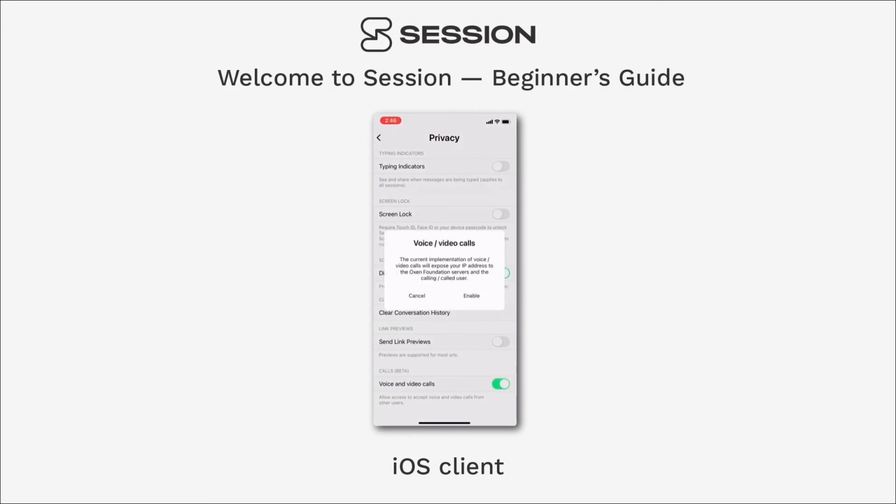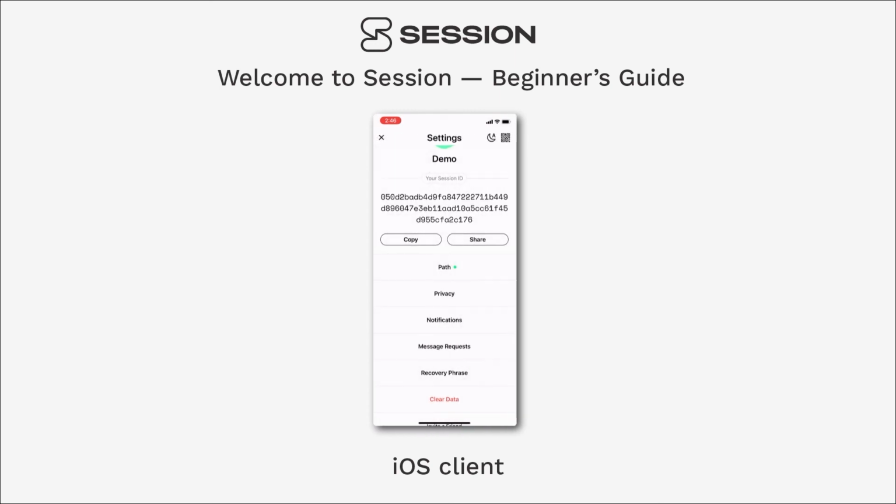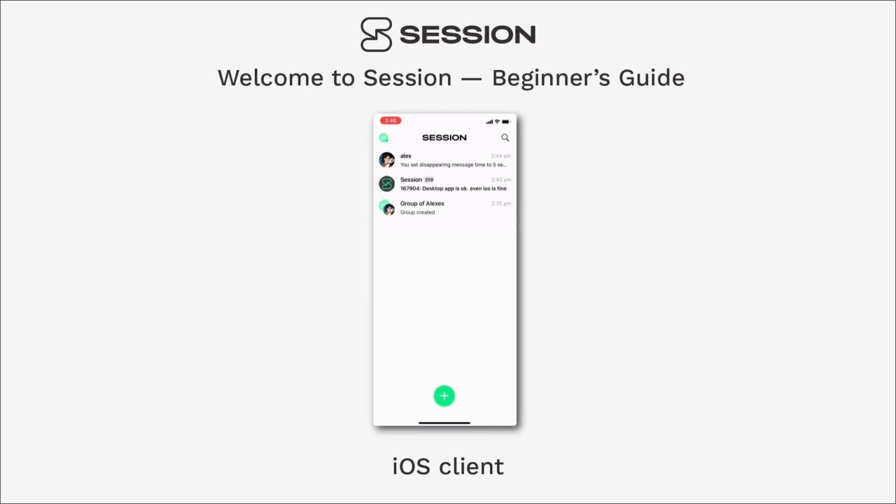You can see there's a little message that comes up here warning you about the potential privacy impact. I've enabled calls, and the other person that you are trying to call will also have to have calls enabled in order for it to work. If you don't have both parties with calls enabled, the call will not go through.